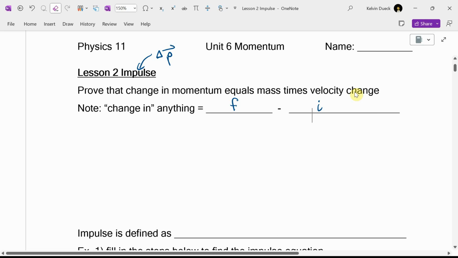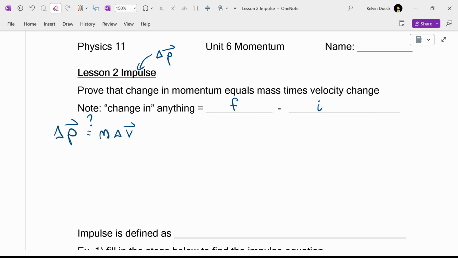It says prove that change in momentum, impulse, equals mass times change in velocity. We're going to do a proof. Don't panic. Change in momentum looks like this, equals mass times velocity change. That would be m delta v. But above the equal sign, I'm going to put a question mark because I'm trying to prove that they're equal, Aiden. I don't know that they're equal, so are they equal? That's my abbrev for that.